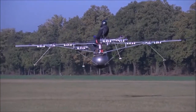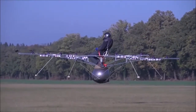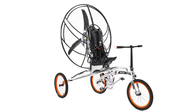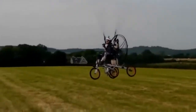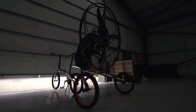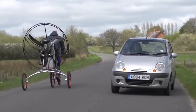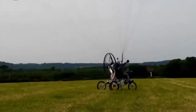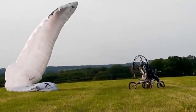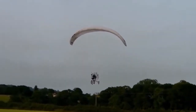Over the years, some really crazy flying machines have been invented, and occasionally, someone actually gets it right. In England, the Explore Air Company has invented a real flying bicycle. It's called Paravelo, and though it's definitely one of those crazy flying machines, it really works. The Paravelo is a single-speed aluminum bicycle with a strong but lightweight aluminum airframe trailer that's towed from behind. Attached to the airframe is a three-blade propeller powered by a biofuel-burning Parajet Volution 2-stroke 22-horsepower engine. A nylon parasail and body harness is stowed in a backpack.